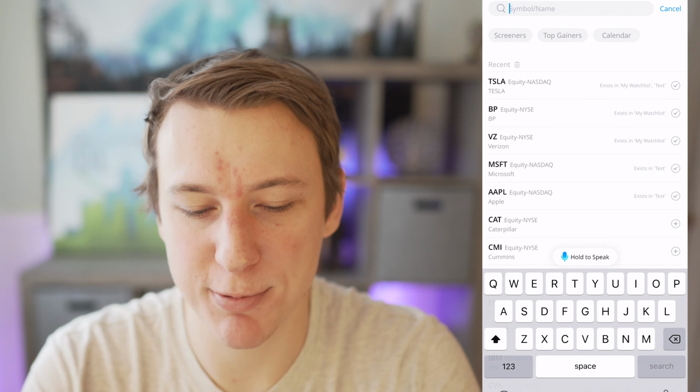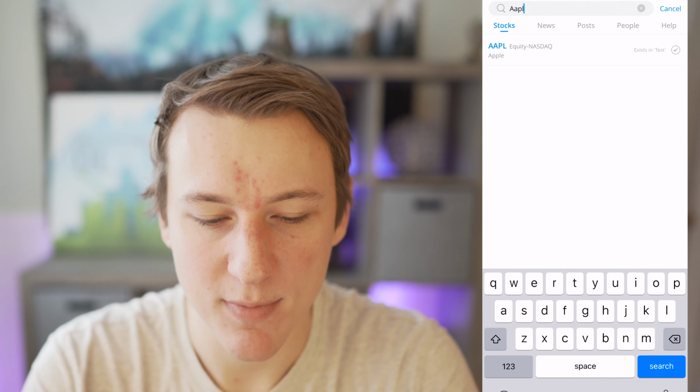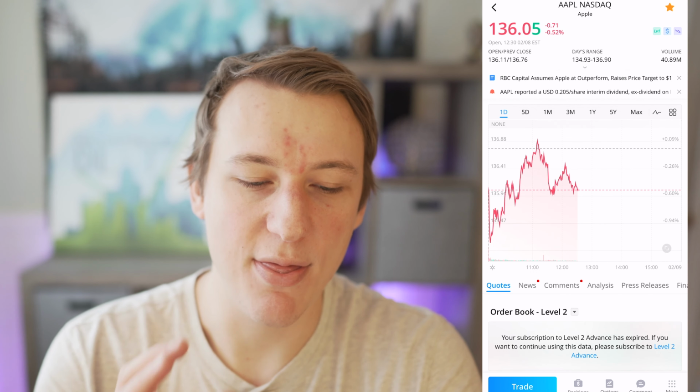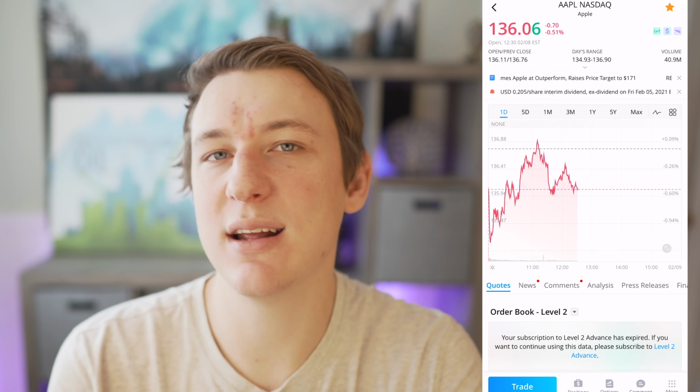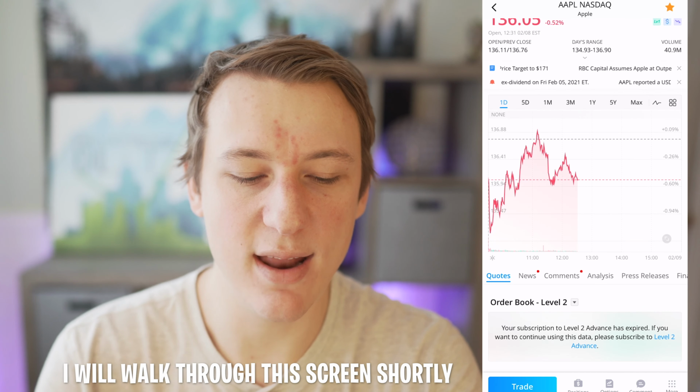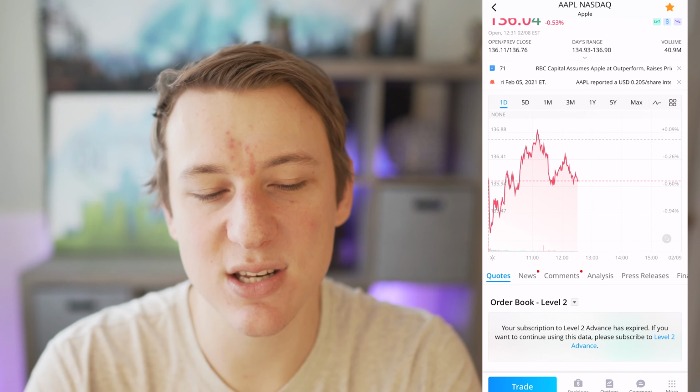You can also search for specific stocks here. Let's look up Apple. I can't spell. I don't know what's going on with me today. If you look up Apple, this is the screen that you're going to get. Again, it's the same as if you were searching on the watch list, and you can actually buy and sell here too. It looks super complicated, but it's not that bad.